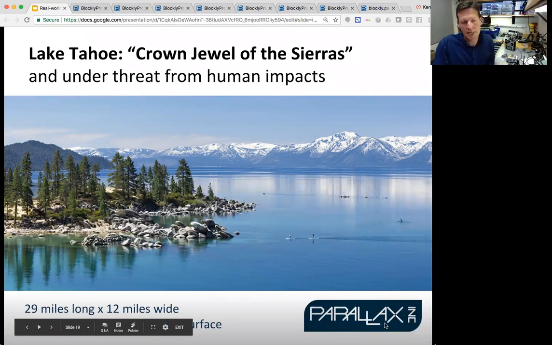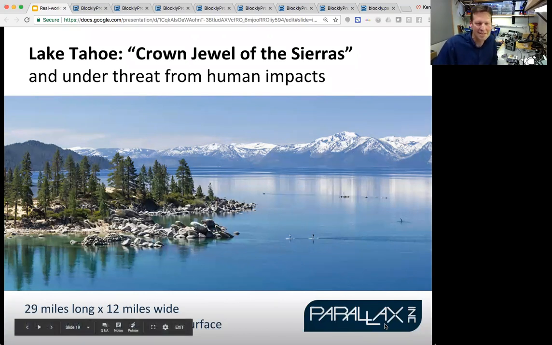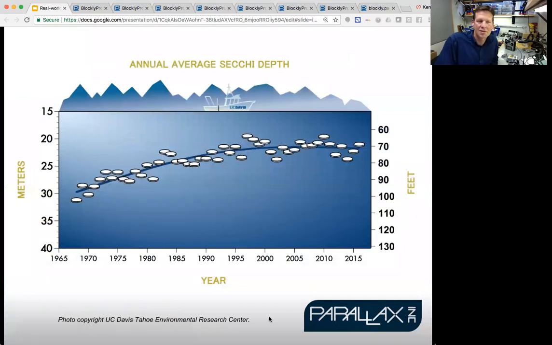So this lake has been studied for many years. Has anybody been here? I bet a few of you have. So here's a graph, which I copied out of a UC Davis report. UC Davis has been studying this lake for, gosh, maybe 40 years. And one of the things they measure is depth.